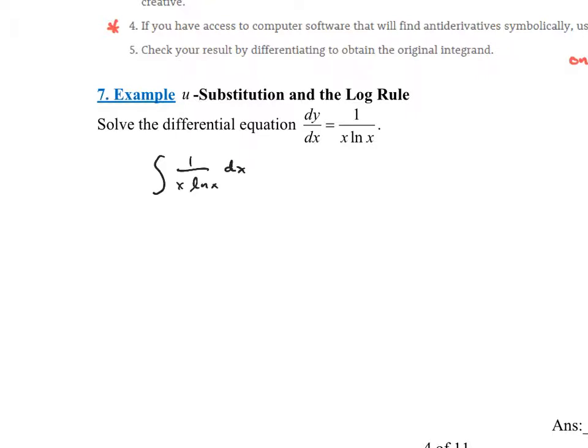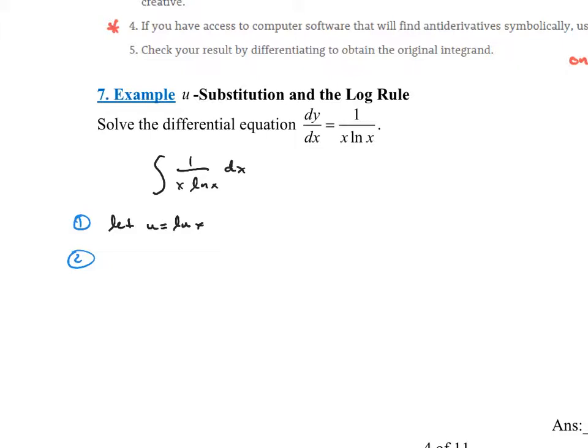This one's a really cool problem, a really typical test problem for the majority of math teachers because it's a nice trick that if you didn't see it, you wouldn't know how to do it. So let me show you the trick. What's the trick on this one? The trick on this one is to let u equal the natural log of x. Not something you probably would have thought of, but that's what it is. Let's see why that is the trick.